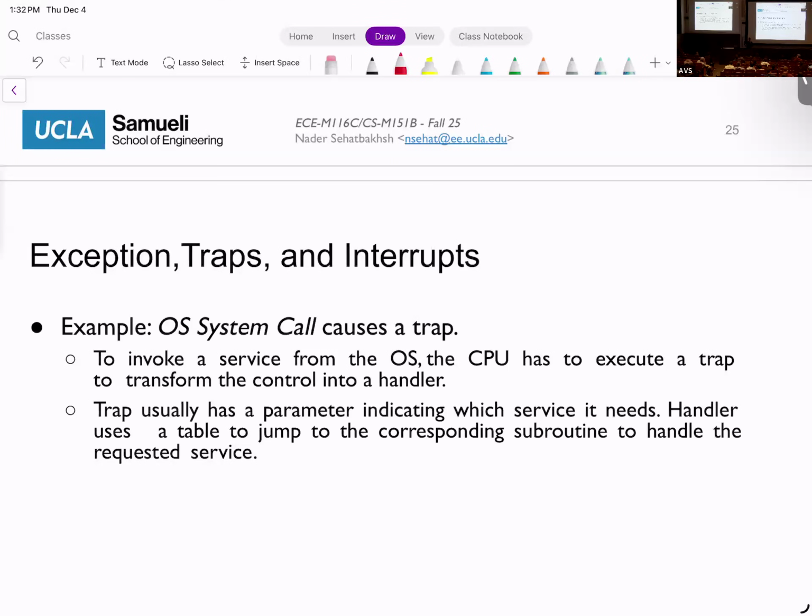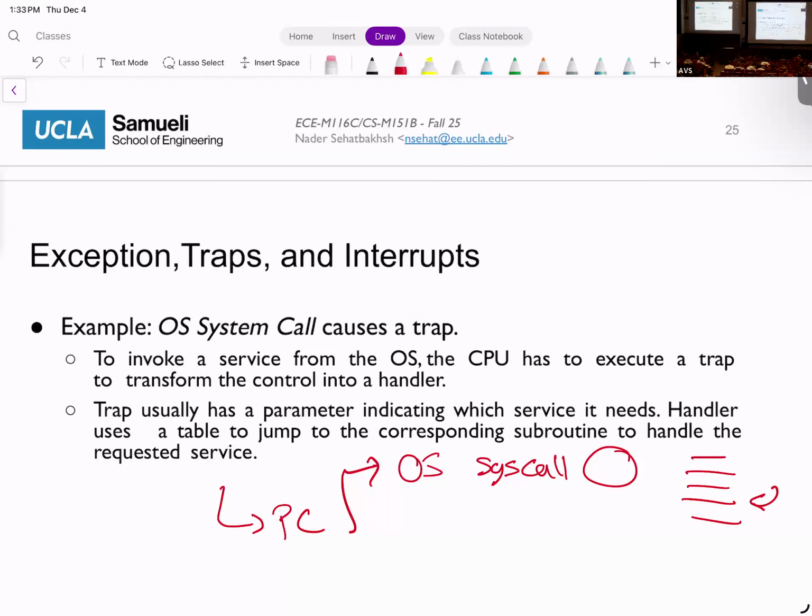You probably have heard about system calls, like when the operating system takes over. Operating system calls are also implemented exactly as a trap. That is, you're running your program, the operating system wants to intervene and run something else. So what it does is basically causing the PC to jump to the operating system call table, okay? So usually a system call also has some identifier and some table to decide that, okay, now I need to call this function.